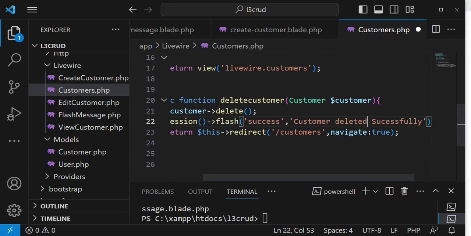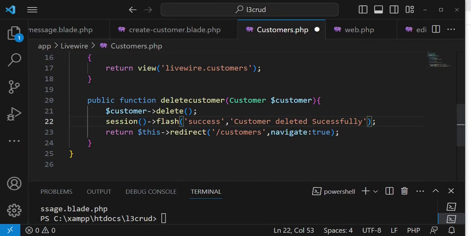So let me just open it up like that. And then if we do return redirect, it will just reload that page, and then our deleted customer will disappear. Of course, there are so many ways in which you can do this. We can also achieve this by using the refresh method. So in this case we can just say customers refresh, and it will refresh the page for us. But even this one will just work fine.